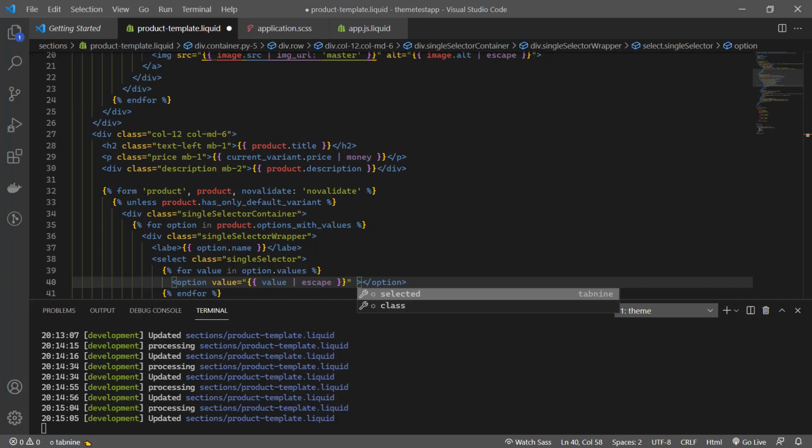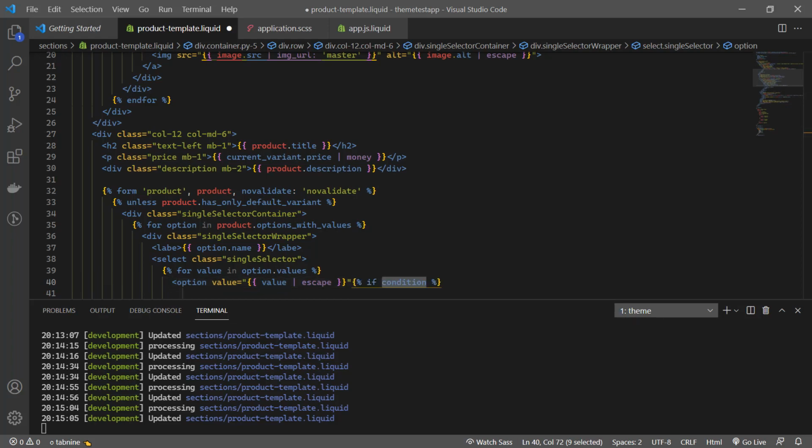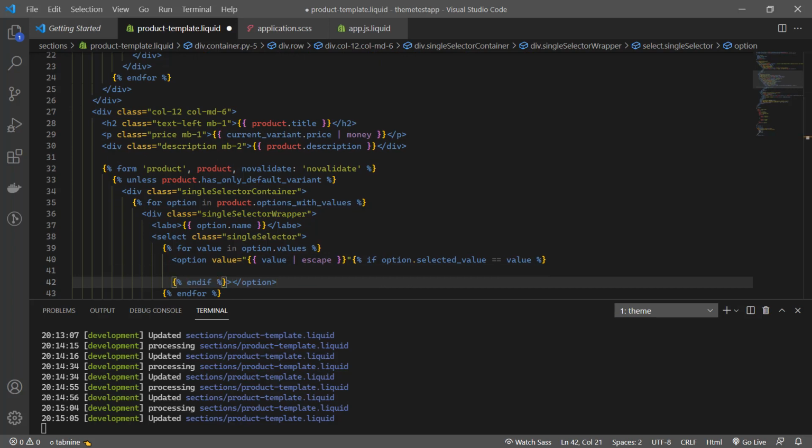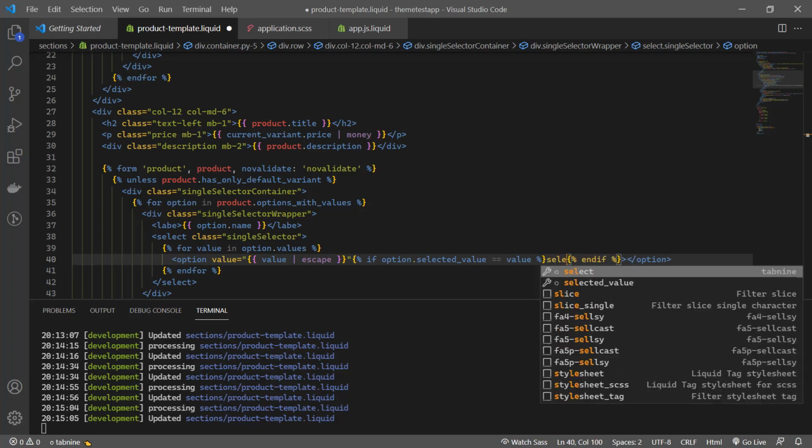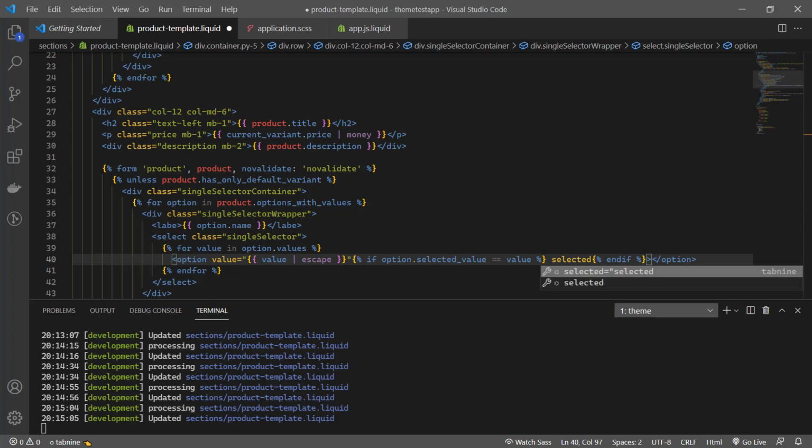Next I'm going to add if option dot selected underscore value is equal to value then call selected and value.